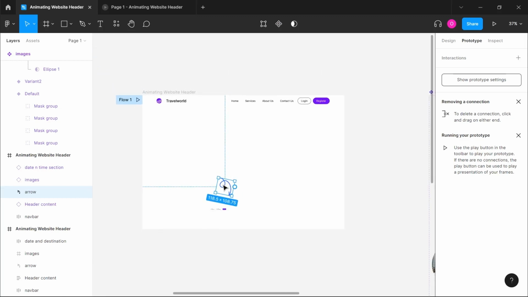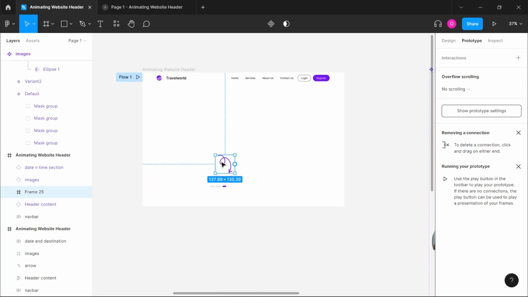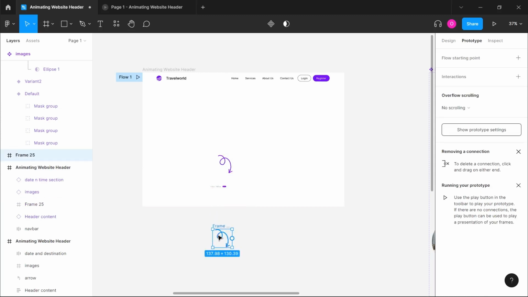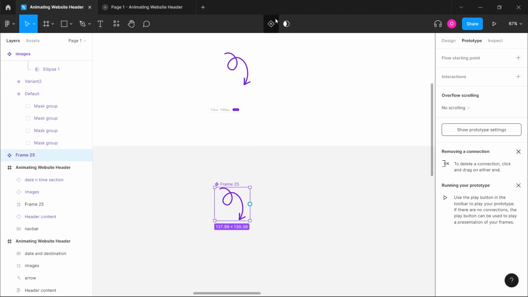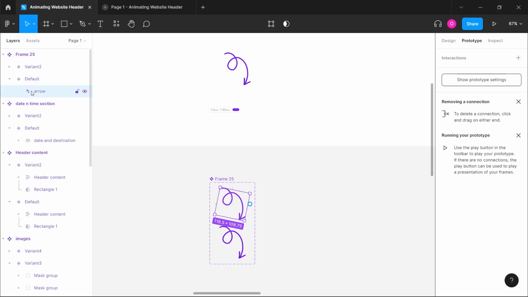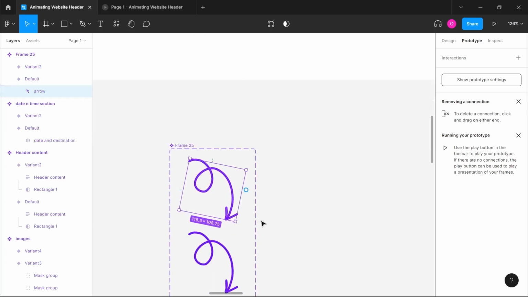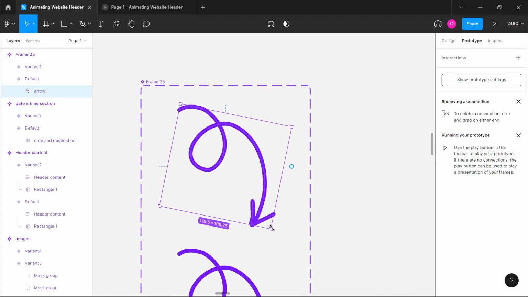On this, I'm going to do the same thing. I'm going to right click and frame the selection, and I'm doing this because I want to be able to target the contents of the variant. But if I just create a component or a variant on this, I won't be able to target the contents because it's going to be the variant itself. I hope you understand. So here I'm going to click on the vector in the default variant, and I'm going to hit K on the keyboard, hold down Shift and Alt, then click to scale down and retain the current position.